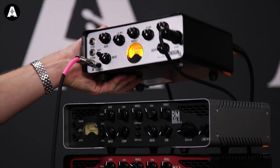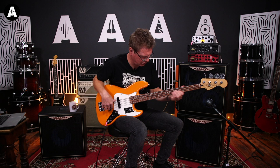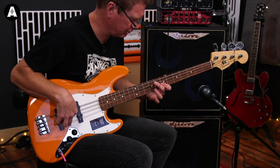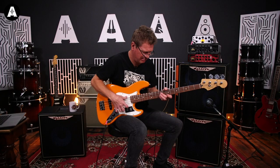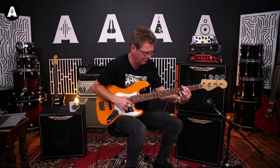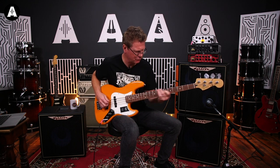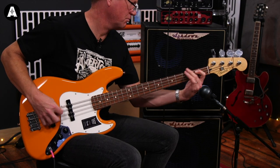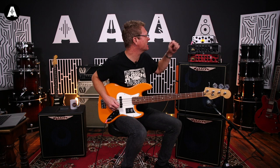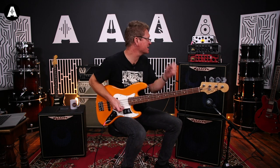It's very small, it's very light, and it sounds a bit like this. We've got the shape or contour button again. It's live, folks. That's got a real nice sound to it, actually. I like that. It's got a lot of character. I like that. If you're a fan of the Ashdown sound, I think you'll like this.